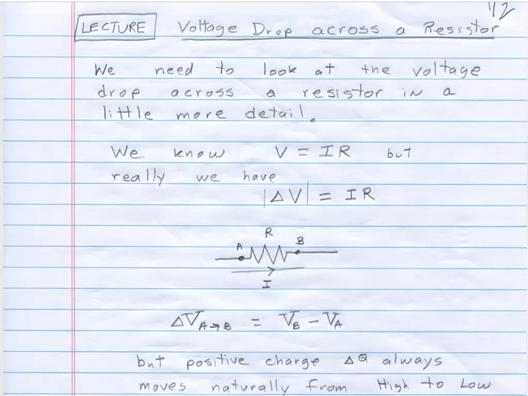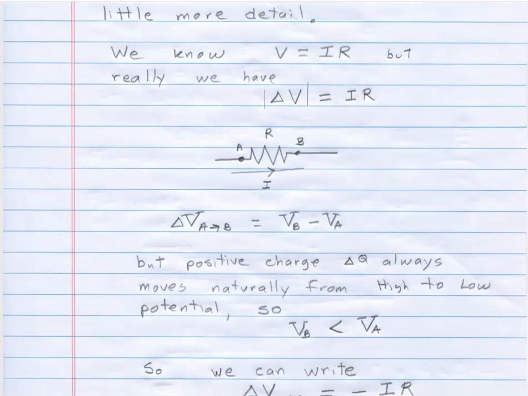You obviously know we covered it in lab and we talked about it in class. It's usually called Ohm's law, namely V equals IR. But I think we said even at the time that what we really have is the voltage drop across a resistor. The magnitude of it is equal to the current flowing through it times R. And I represent that symbolically here.